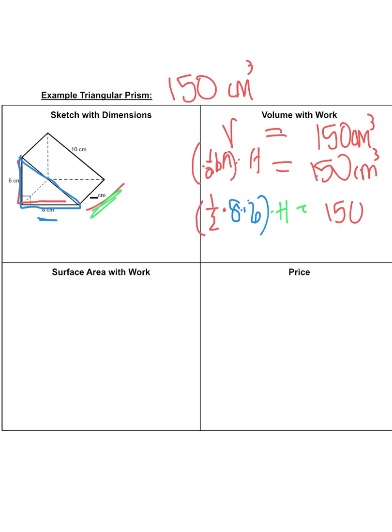So let me work out what I have so far. The area of the base would have to be 24 because when I multiply 1/2 times 8 times 6 I get 24. I'm going to multiply 24 times this height that I don't know yet and that has to equal 150. So how do I figure out what do I multiply 24 by to get 150? Well to find that answer I'm solving an equation.